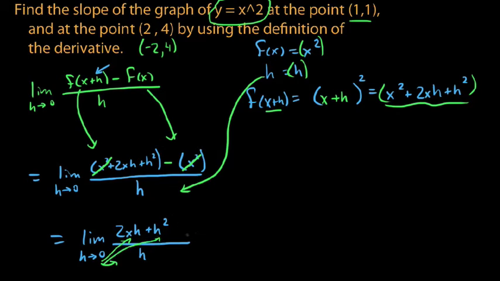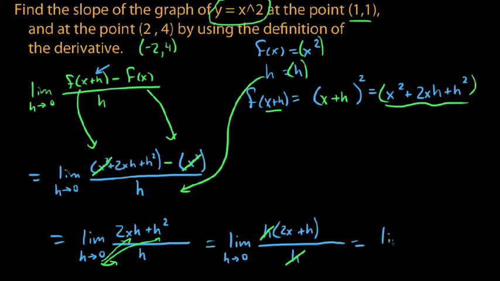What we're going to have to use is some technique that you might have learned when you evaluate limits, the dividing out technique. Let's notice here that we could rewrite this again with the top being factored, where we factor out the h. So we say h times (2x plus h), and this is all over h. And the fact of the matter is this causes our h's to cancel out.